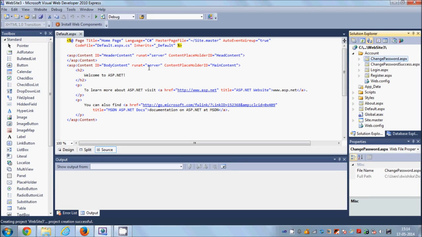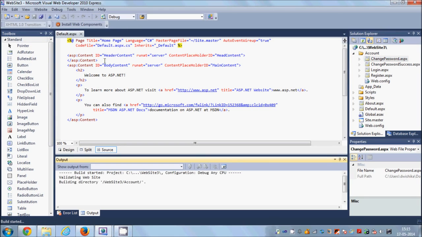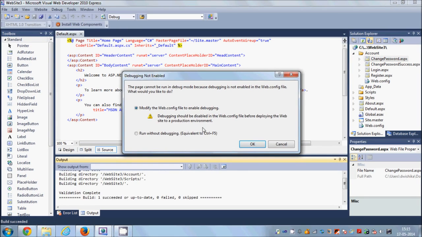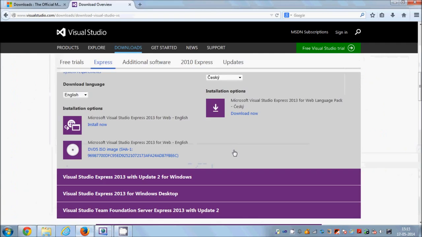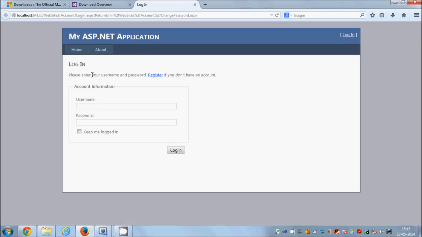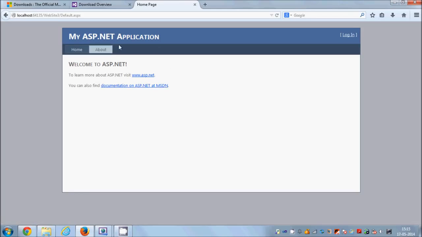Let me run this application, and then I will show you what each page is for. So I will say run without debugging, and now you can see here we have a home page. It's all created by ASP.NET for the first time, and it has the about page.